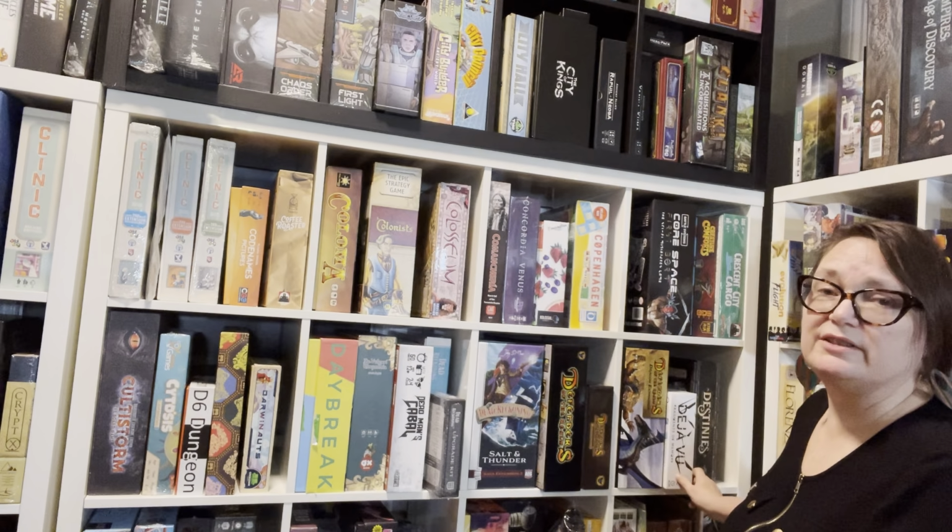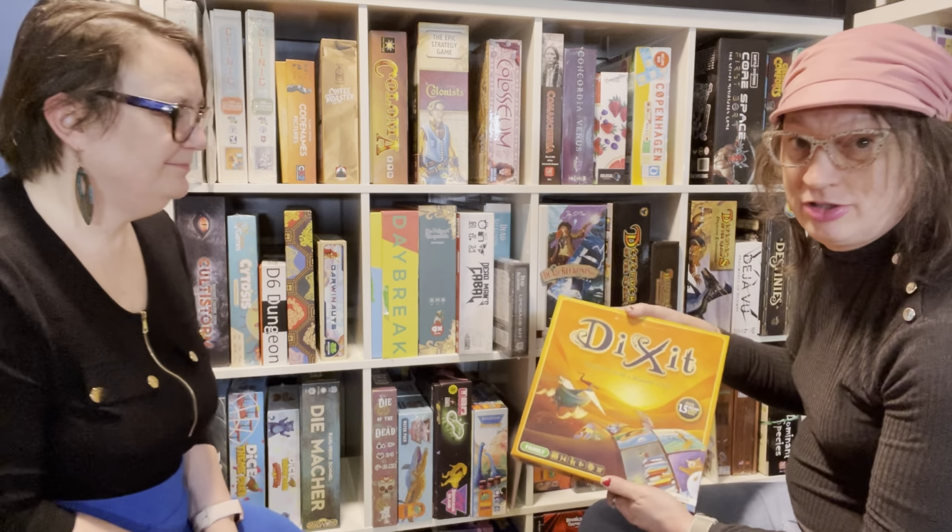So, after Dinosaur Island, we have... I'm going to regret bringing this out because stuff's falling around it. Distilled! We are excited for this. We actually played variations of this during playtesting, early enough that Jen broke the version that we were playing. Which is good. That's what you want to do in playtesting. You want the game to hold up to it. And then we have Dixit, which is a classic party game.